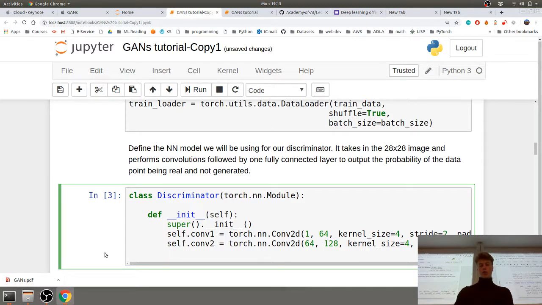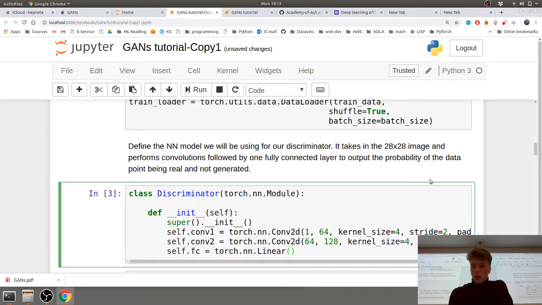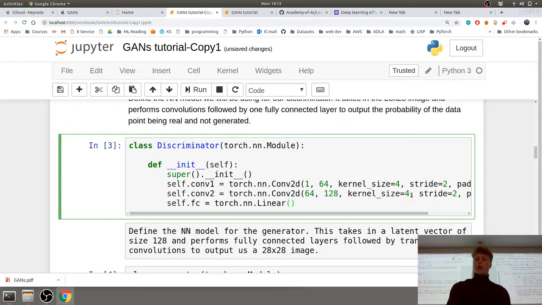Cool, so two convolutional layers. Our discriminator is going to convolve over our image twice, and then we're going to have a fully connected layer after that. So we'll say self.fully_connected is equal to torch.nn.Linear. With these dimensions, I know because I've done it already, the activation map size after these two convolutions is going to be 7 by 7, and we've got 128 channels.